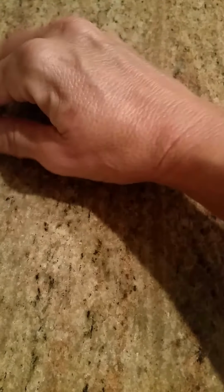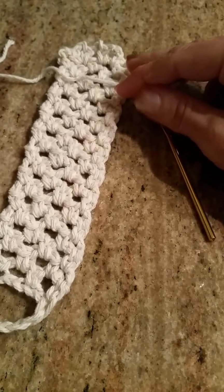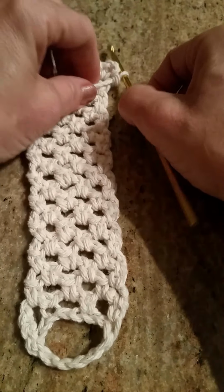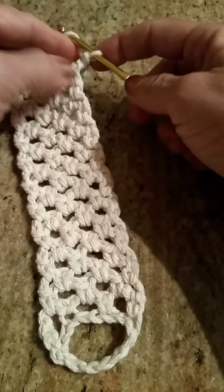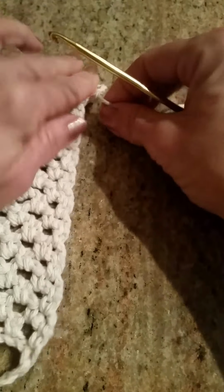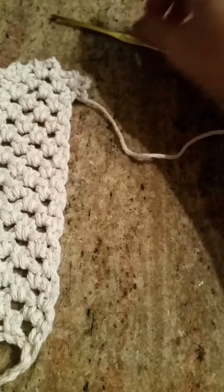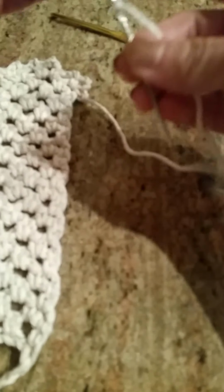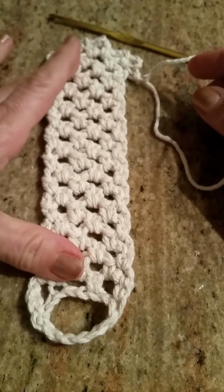Okay, so now we're basically here. I've already added the ruffle, so I'm going to pull this through, and then I'm going to put my darning needle into work. And the great thing about this is you don't have to stop with the bracelet.